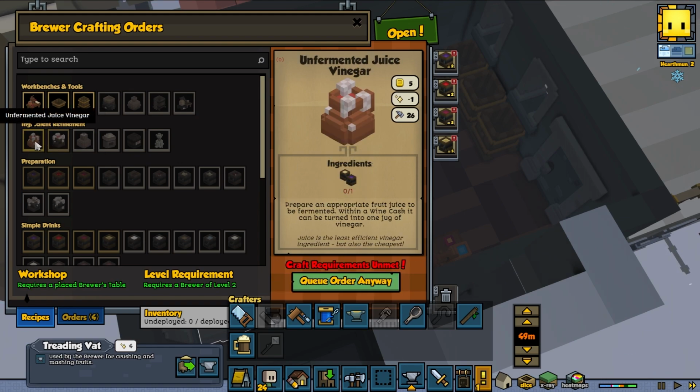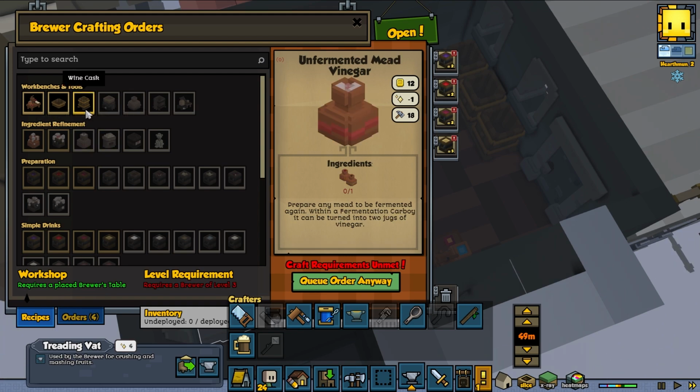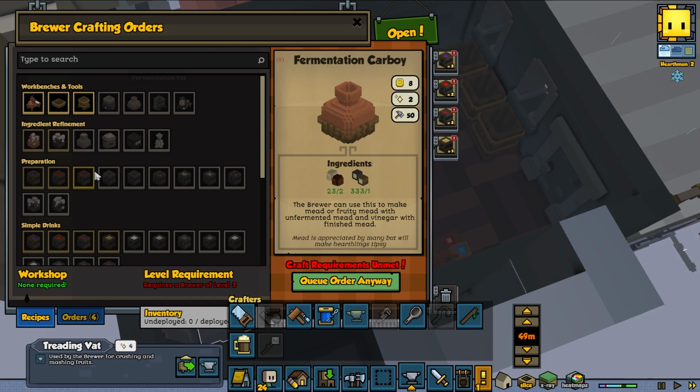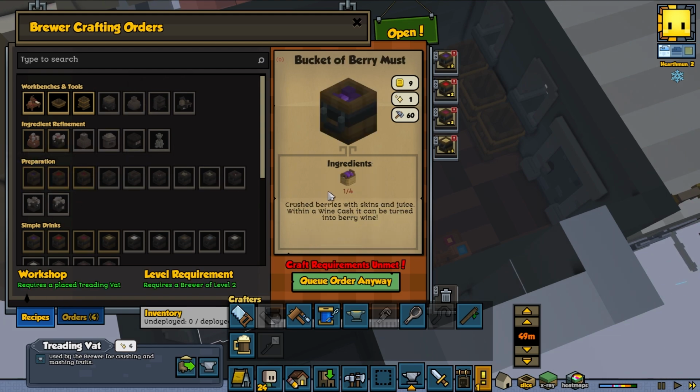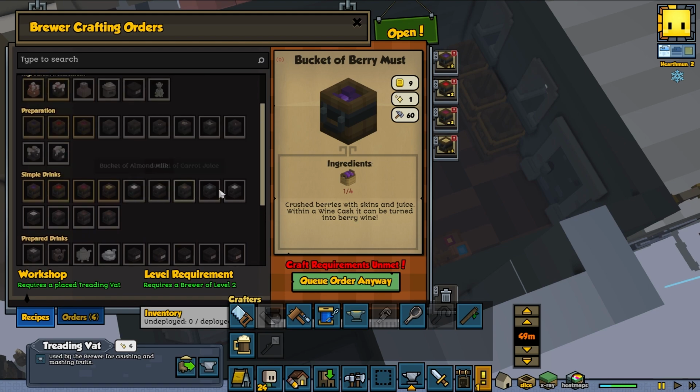Alright, so any juice can be made into unfermented juice vinegar. Huh. And then I get brewer's kettle, fermentation carboy. Yeah, I guess we would use that then to make the various, well, vinegar for my cook. That makes sense. Crush berries with skins and juice within a wine cask. It can be turned into berry wine.